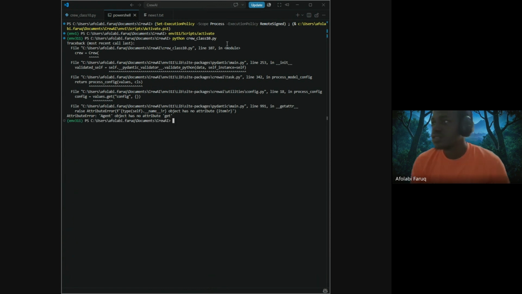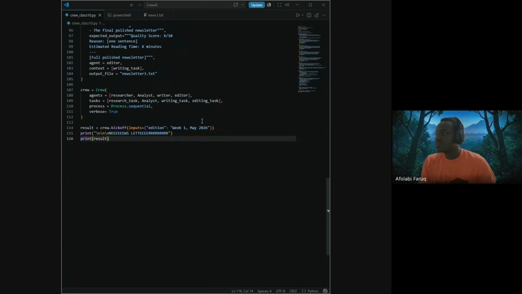Oh, looks like there's some error somewhere inside of crew. Agent has no attribute gets. Okay, let's see what the error is about.